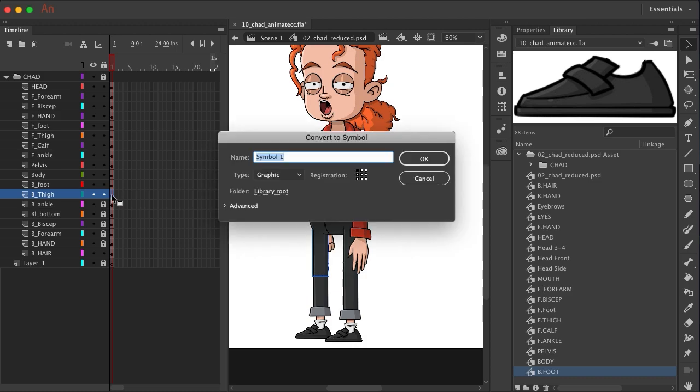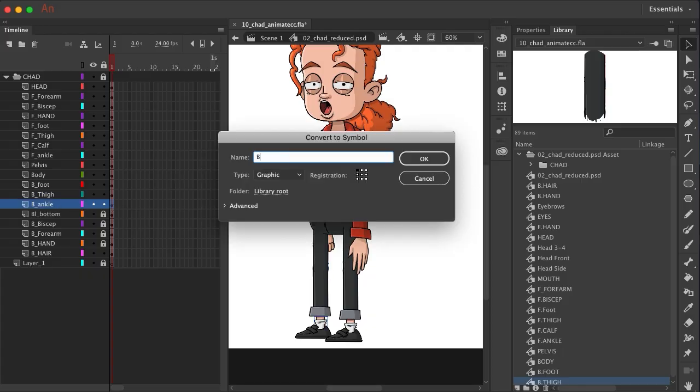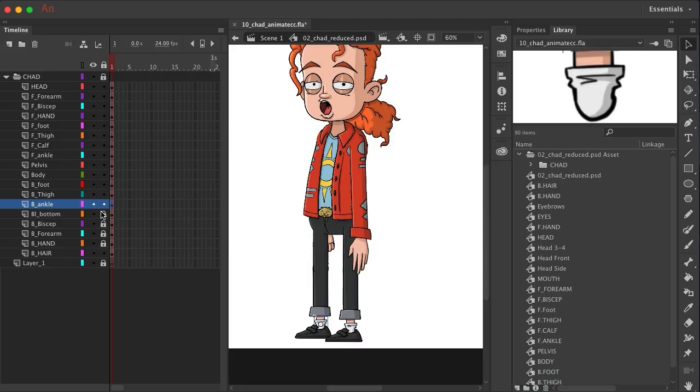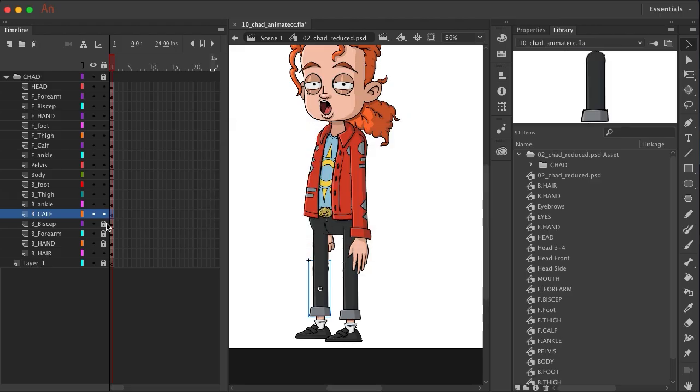Make sure we create a symbol for that. And then the ankle that goes along with that leg, b.ankle. And the calf. So calf, and then change it to b.calf. There we go.